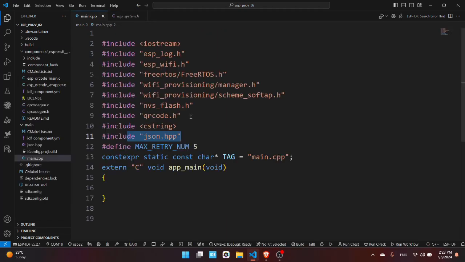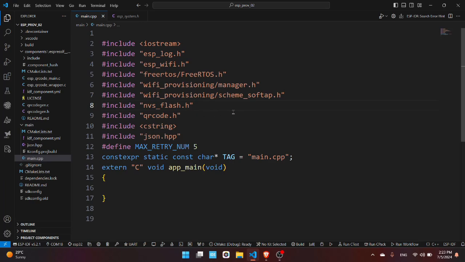And these are the files that we will need in this project: the ESP log, used for logging data onto the console, the ESP Wi-Fi for the Wi-Fi driver, the FreeRTOS because the Wi-Fi driver works inside an RTOS environment, the Wi-Fi provisioning manager, which takes care of the provisioning service, and the scheme soft AP as well, because we're using the soft AP version of the provisioning.